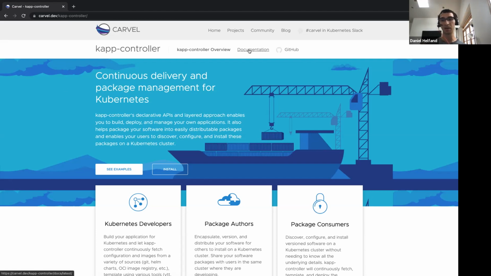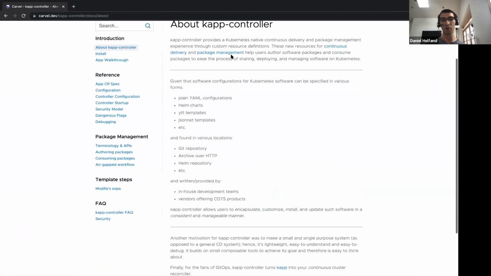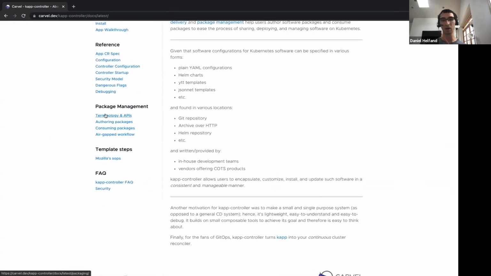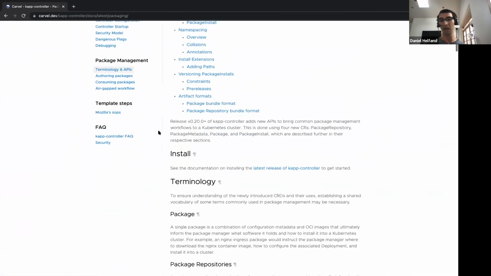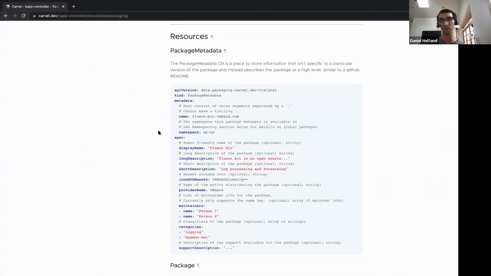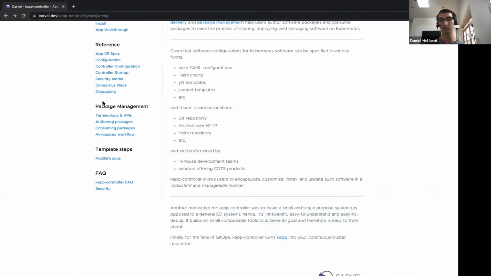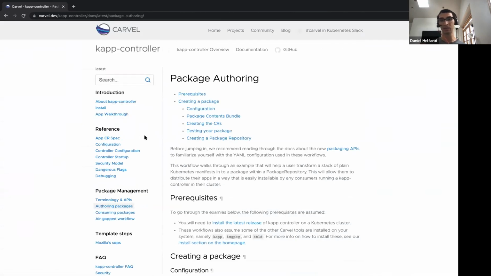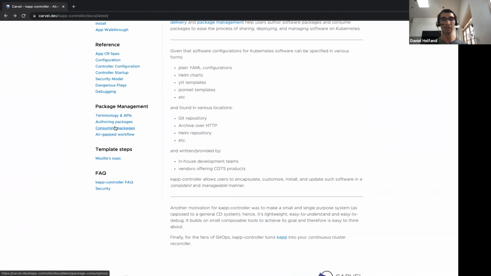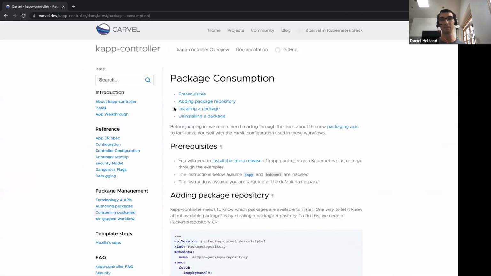We also, for anyone interested, have more hands-on information like our terminology and APIs that basically goes through all of the resources that kapp-controller introduces. You can go through the flow that Eli introduced of authoring packages, or if you're just a big fan of not having to know all the details and just installing stuff easily, package consumption is probably a good workflow for you to check out as well.